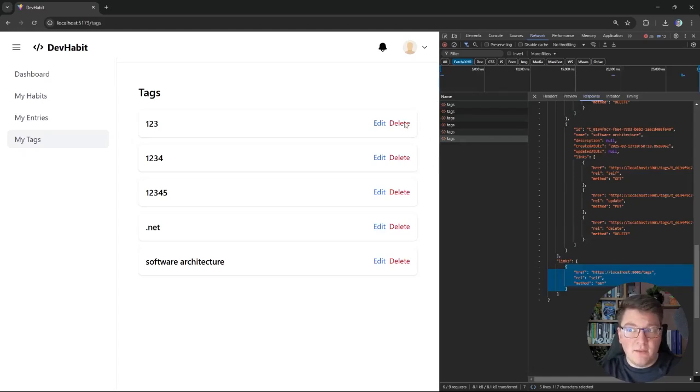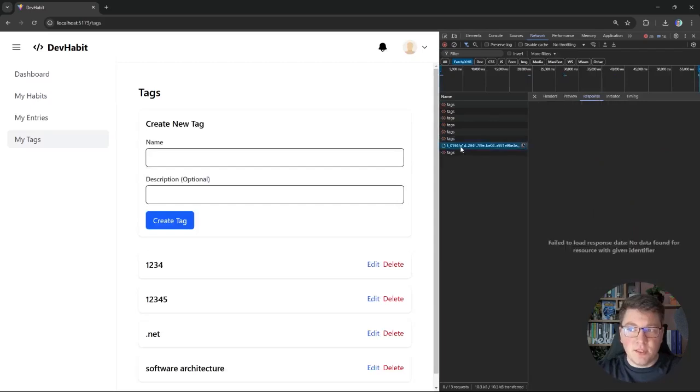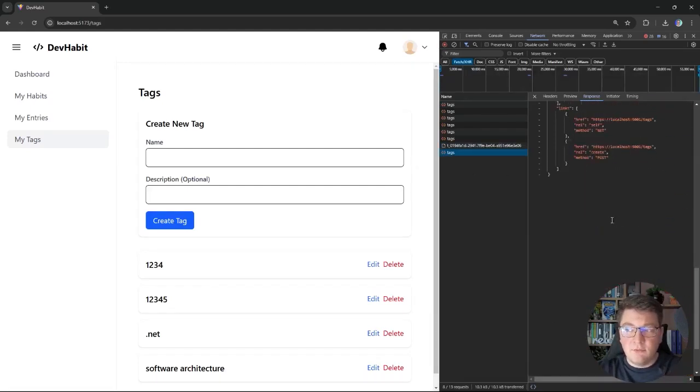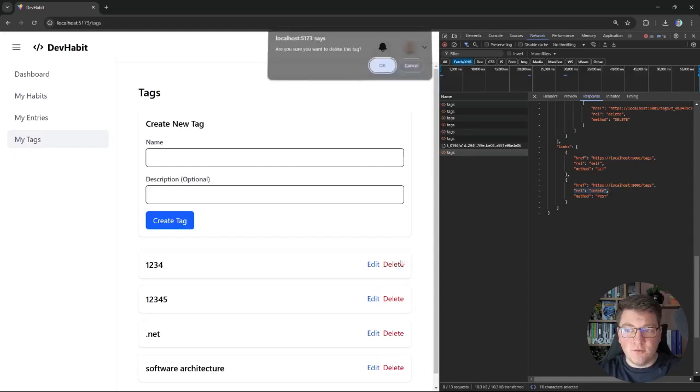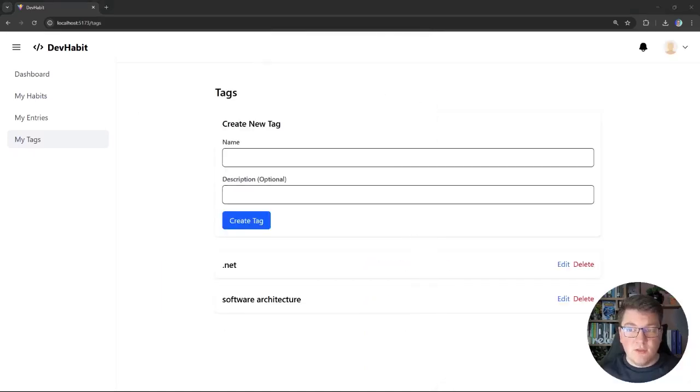If I go ahead and delete a tag, let's say I say delete, confirm, this is going to send a delete request, which will remove the tag from the database, and it's also going to issue another request to fetch the tags collection. But this time, because we have less than the maximum allowed number of tags, the response will contain the create hypermedia link, and then the form is rendered again on the user interface. So I can go ahead and delete my dummy tags. I'll close down the developer tools.